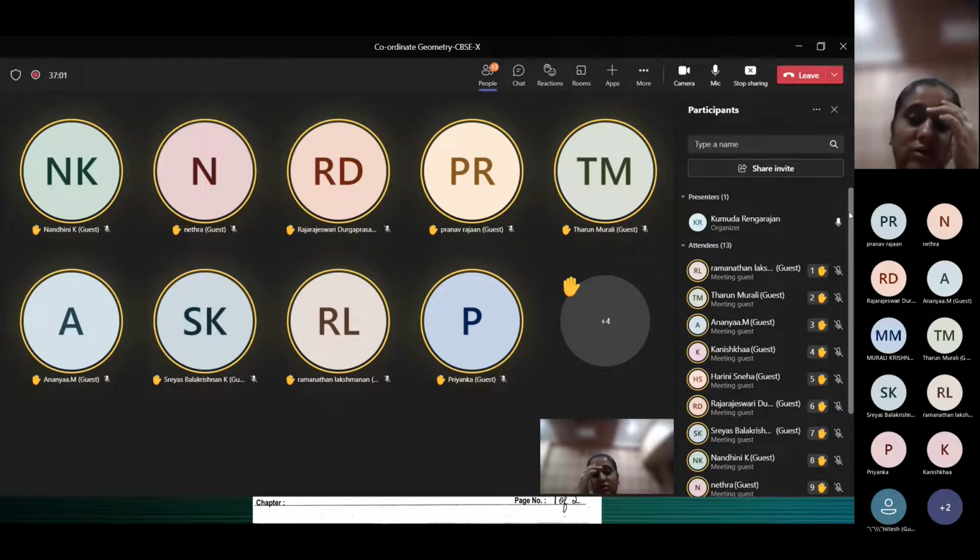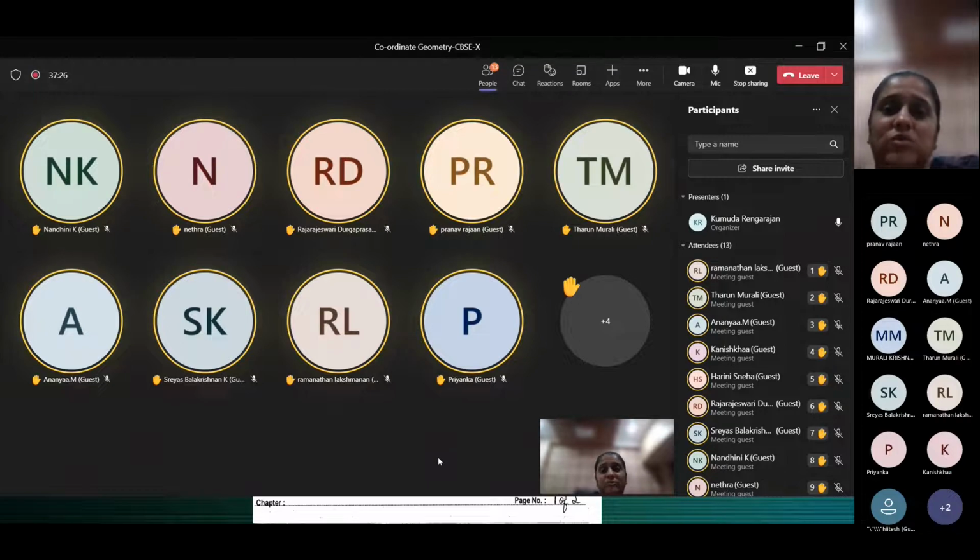Now, how do I make... I've been telling you to keep your cameras turned on. That also we don't do. I have to spend 10 minutes to force you to keep your cameras turned on. And then once I share my screen, again, you disable your camera. So I thought, okay, there's no point spending time on that, because you will have to take it up as your responsibility. I cannot keep forcing.